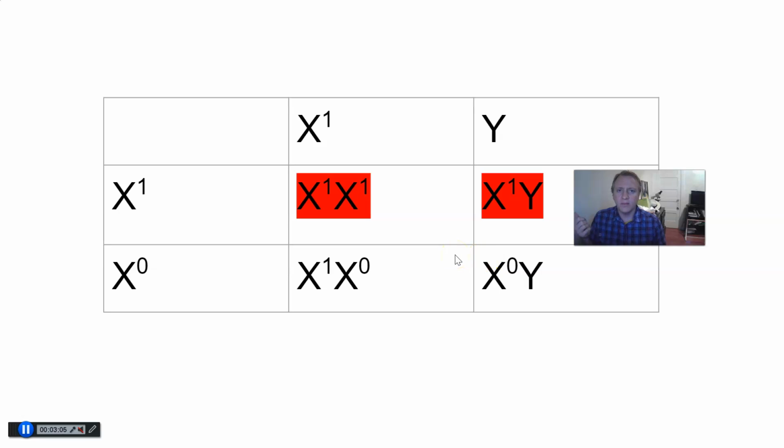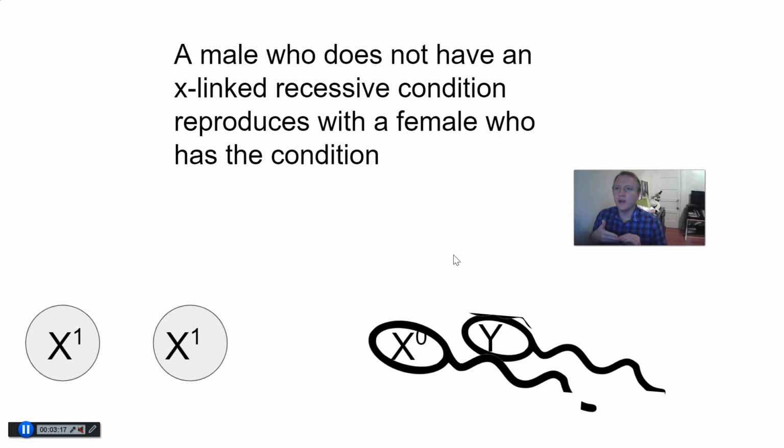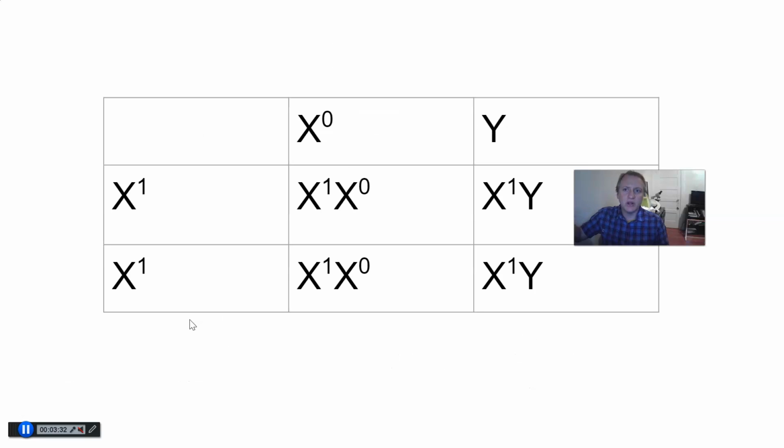Okay, but we're going to discuss what happens if the male is not a carrier and the female is a carrier. And we're going to see why males are more susceptible. So let's think about a scenario where a male who does not have a condition gets together with a woman who does have the condition, and it's recessive. So remember, she needs to be homozygous recessive, or she needs to have both alleles expressing this gene.